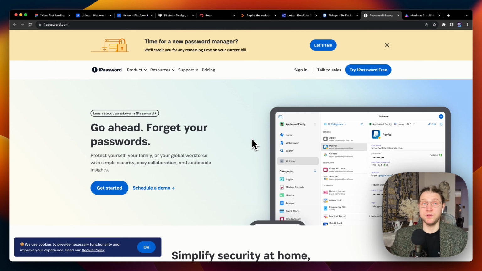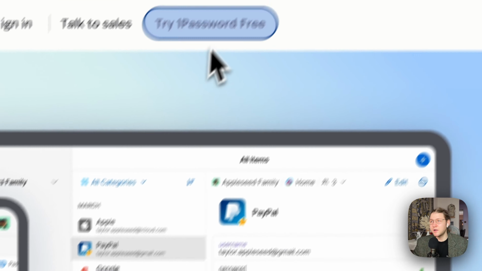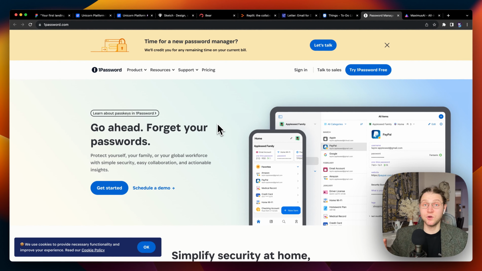The second example, 1Password. It's the most popular password management tool, but their landing page is too noisy. Do you see the call to action button? I see five of them. Get started, okay, new item, try, let's talk. My head is overblown. As I said, you must only have one button to click.